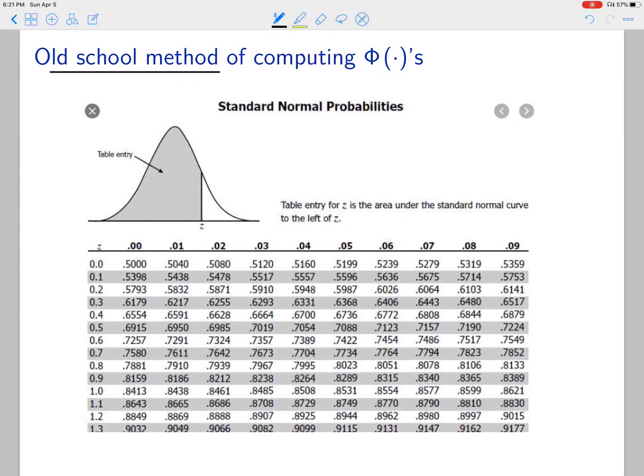That is, you want to get phi of d1 and phi of d2. Okay, these are both going to be x values. You want to compute the CDF up to x. And in this old school method, you're going to use this z table from Stats 101 to go out and compute the phi's. I'm not even going to waste any time going over this method, because you don't want to use it. It's too time consuming.